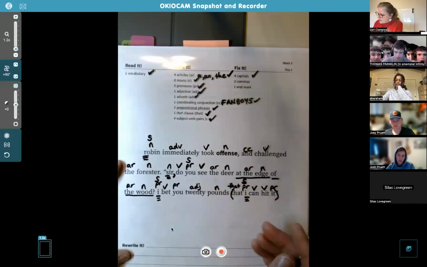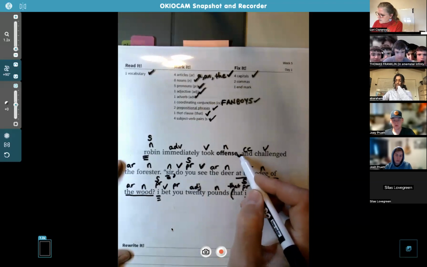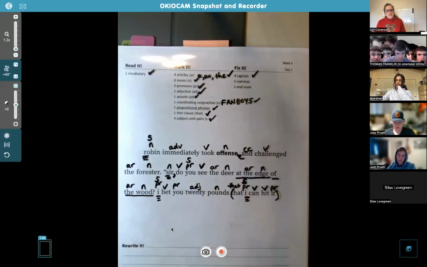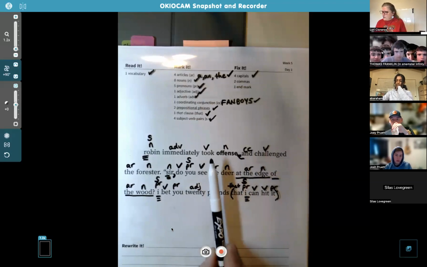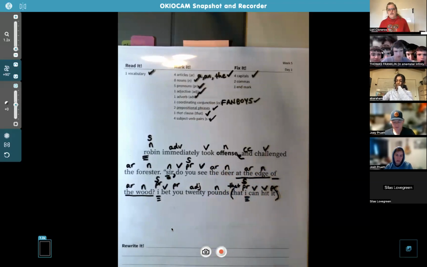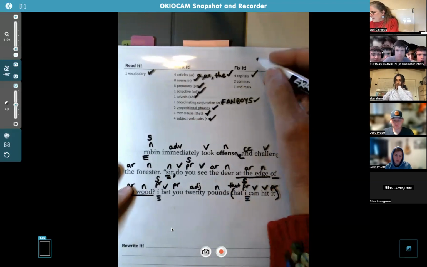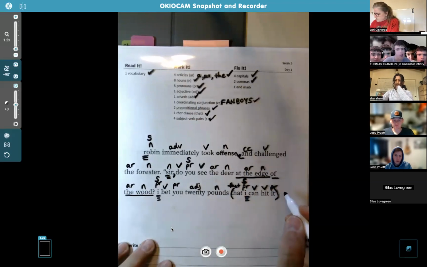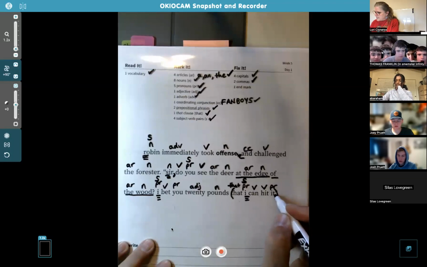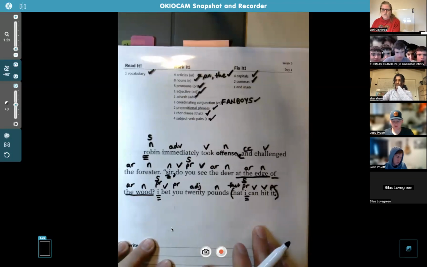And then there's a comma we need to take out, and it's this one. Remember the rule when you're listing things, and here you're listing verbs, took and challenged. If you only have two, you do not need a comma. If you're listing three, you do need commas in between. That's probably the first rule of commas that you learned. And then of course our end mark is just a period, but it goes on the inside of the quotation mark.